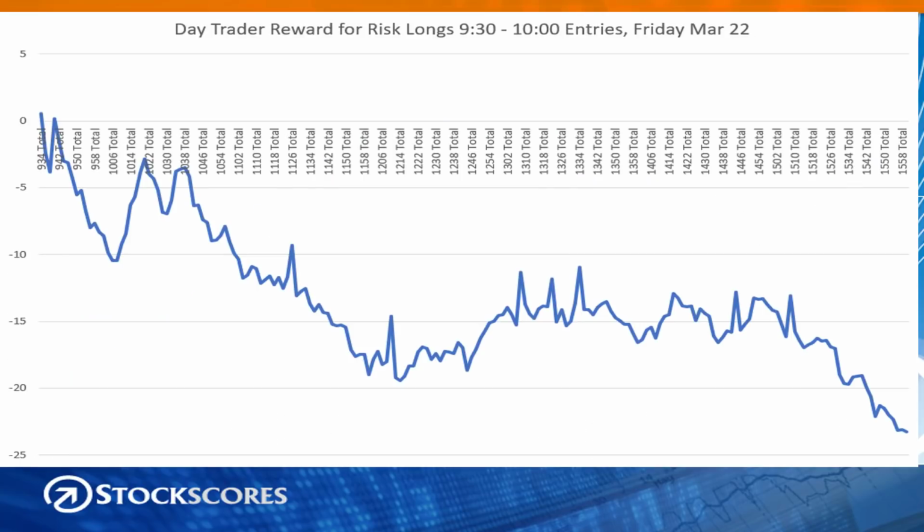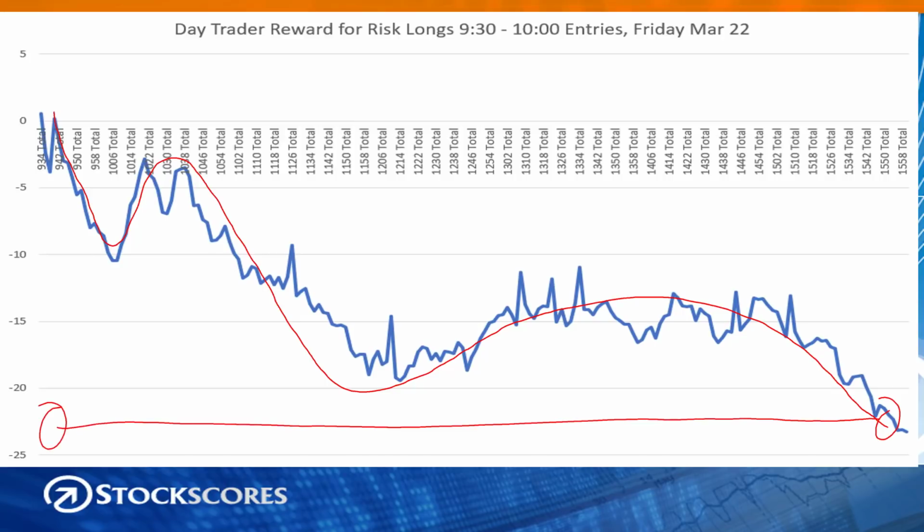And if we go back to that line, you can see that there were stocks being bought, and cumulatively, those 9 trades together had their total RR move like this through the day. And you can see it finished way down here at minus 23 RR. So obviously then, looking at these lines, it makes some sense that we'd want to figure out why you would want to be short selling on this day rather than buying, because the shorts worked really well and the buys did not work really well.